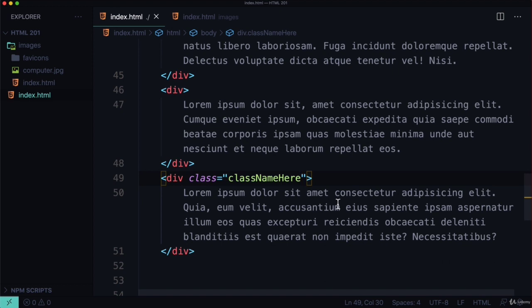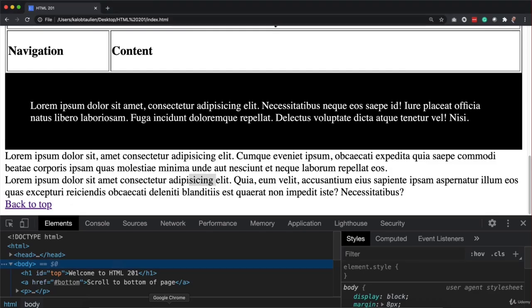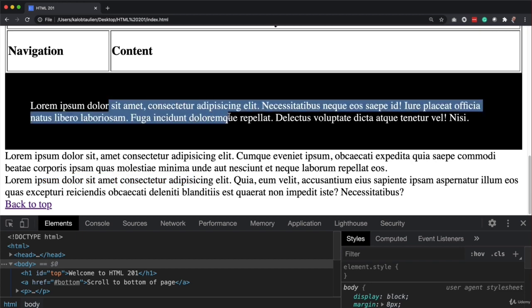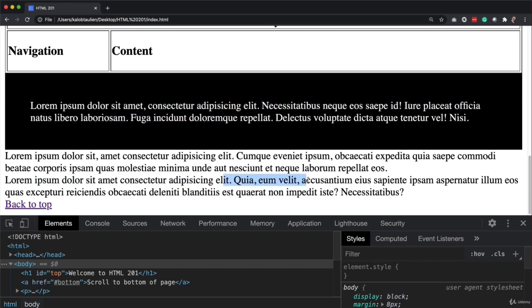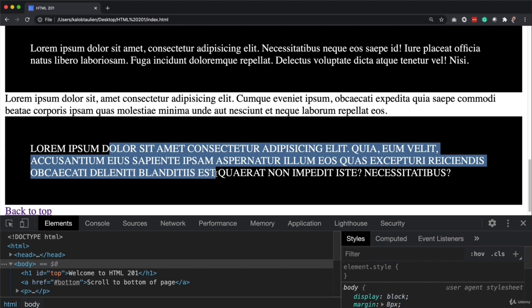Now we need to add a space in here. If you don't add a space, it just looks like this, and your browser is going to think that the class name is called "class name here uppercase," like all one word. It's not. It's class name here, space, and then uppercase as well. And we can add more and more and more if we wanted to, as long as they actually do something. So I've got class name here, space, uppercase. And when I refresh this, we should see that this inherits the same styling, but should also be all uppercase. And look at that. It's like it's shouting at me.